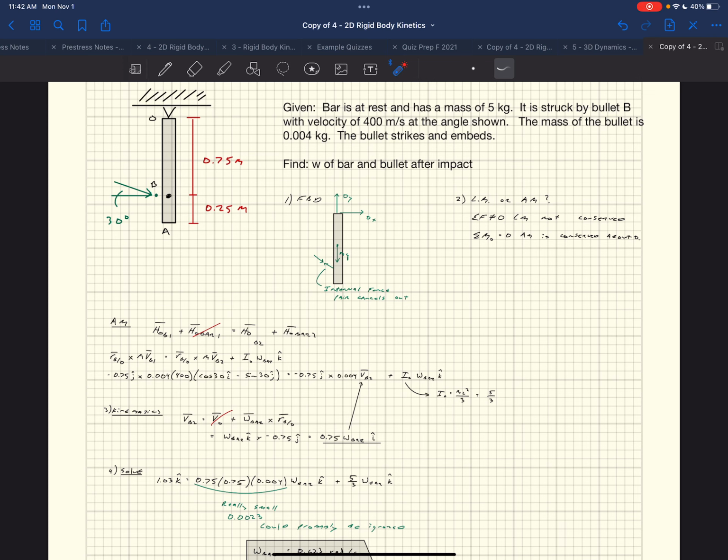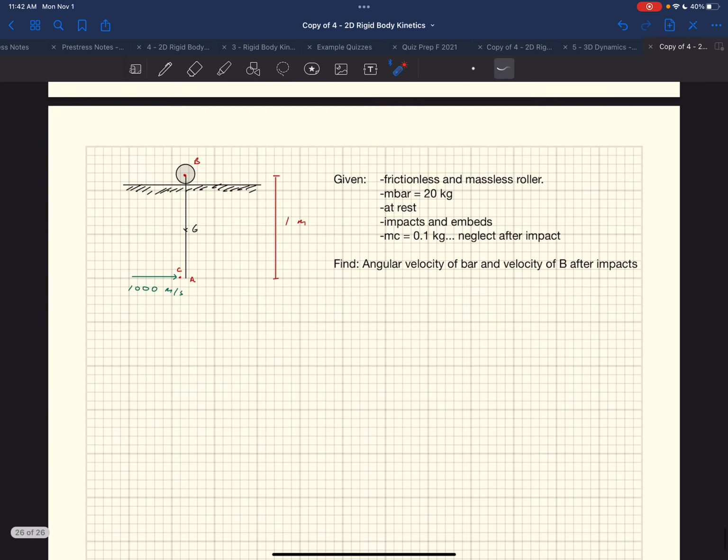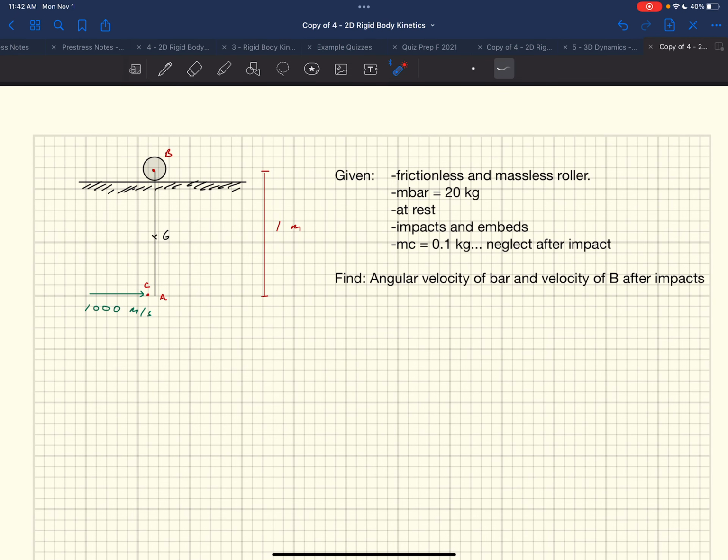Okay. So here's this next one. We're not gonna do it today. We'll do it on Wednesday. But here's the same type of problem, but a little bit different. There's a roller up at the top, and that guy's coming in at 1,000 meters a second. And this is gonna be one of those cases where linear momentum is conserved and angular momentum is conserved, because if we look at our free body diagram, there are no forces in that direction. Anyways, it just turns out that you have to use both of them to solve this. If you don't use both of them, then it's kind of unknown what's going to happen to it. So we'll do that one on Wednesday.